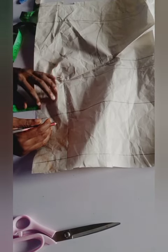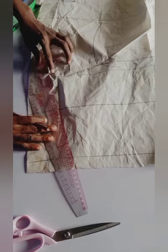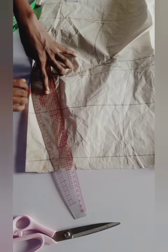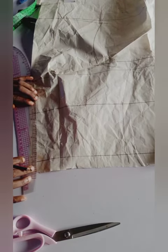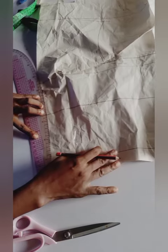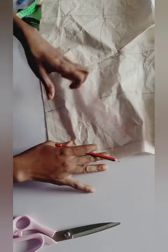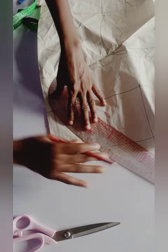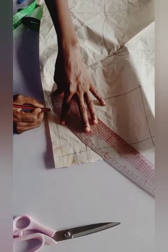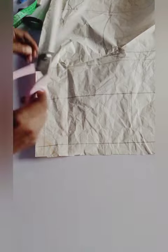Okay, on my bust line, I'm going in by 1/2 inch, and on the under bust line, I'm going in by 1 inch. You may want to increase yours on the under bust depending on how revealing you want the front part of your jacket to be. And then I'm just going to go straight down like 3/4 of an inch, or still 1 inch on the waistline there, to give me that slick curve I have in the front. And I'm just going to blend the curve there on the under bust part. Okay, so you know it's an open front jacket, so I'm just trying to create the curve.